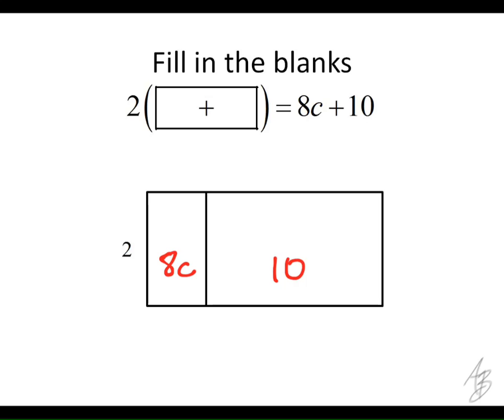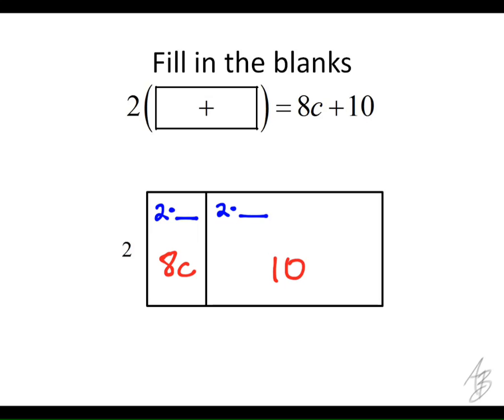All right, so I know that the areas of these 2 rectangles are 8c and 10. What I want to figure out is what the lengths are going to be here to make that. So to start with, I'm going to say the area of this one is going to be 2 times something, and the area of this one is also going to be 2 times something, because the length of these rectangles here are 2. I've labeled that on the side here. Everybody okay with that?